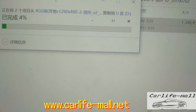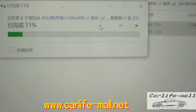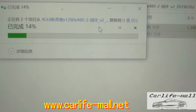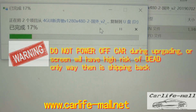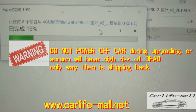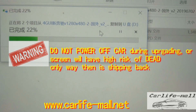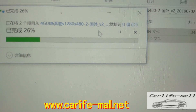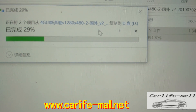Just wait. And please note: during the installation, during the upgrading, do not power off. The process always takes 10 to 15 minutes until the screen goes to the main menu of the Android screen. If you power off, or your battery doesn't have enough power, then the screen goes dead and you can do nothing — you'll need to send the screen back.